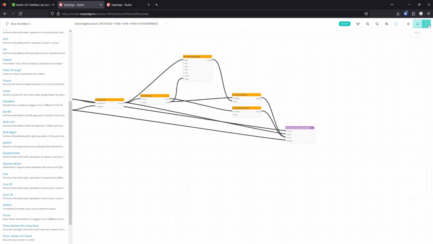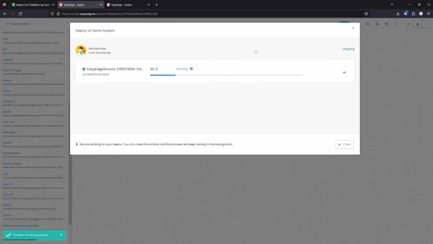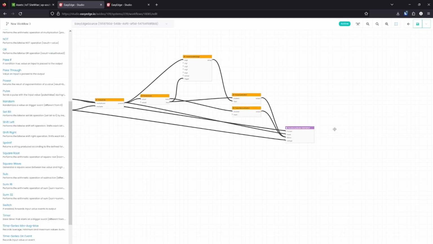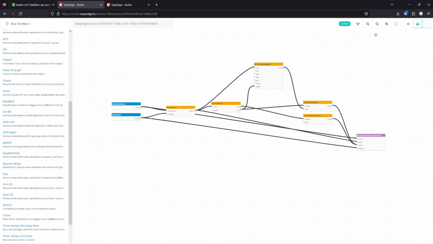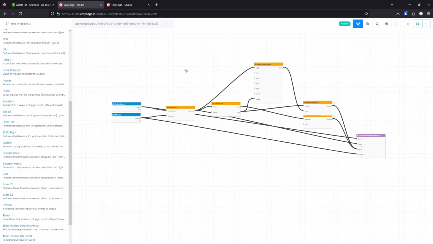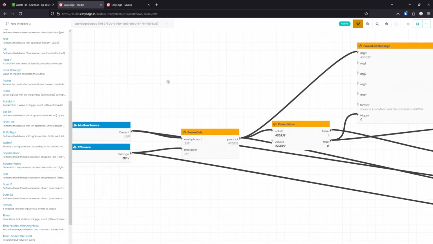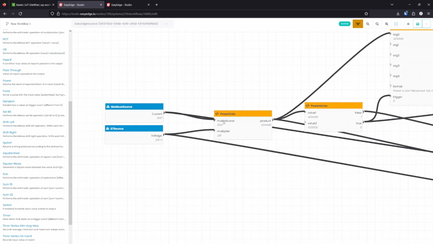With that, we'll save and deploy. We've deployed successfully. Now let's turn on real time and see our measurements going through the system. We can see our current value coming in and our voltage coming in.